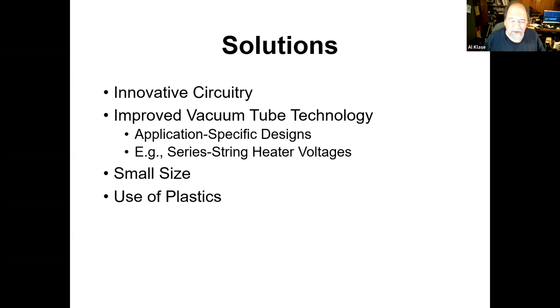So the solutions come in the way of innovative circuitry and improved vacuum tube technology and tubes that were designed specifically to operate in this environment, in particular series heater string tubes. And another couple of factors are, if you can make the size small, you're going to spend less money on the wood or plastic or whatever that you make the cabinet out of, as well as the chassis. And plastics come on the scene, so you can go ahead and mold cabinets and things and save some money there.